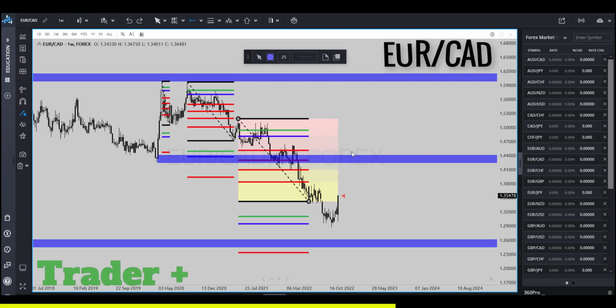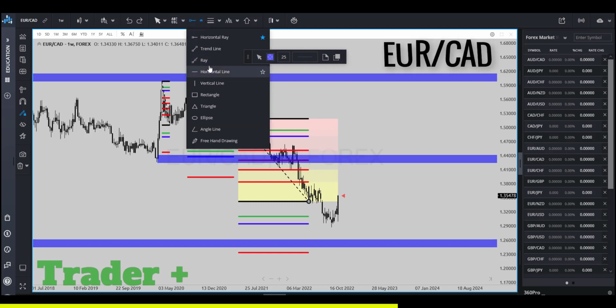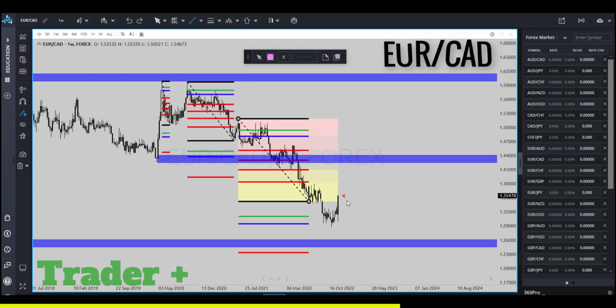If the market comes up to here and rejects, that's when I want to sell. So something like this, reject and then sell. We could even come, this is an area right here that we could also monitor. If we reject at this level here, we could see the market coming back down aggressively to complete the D extension, or to come back down to touch this support area here.